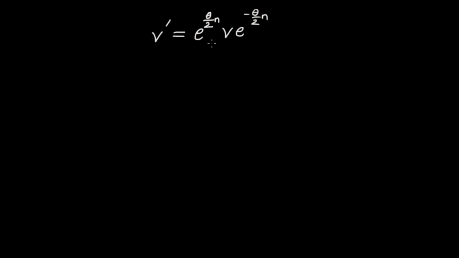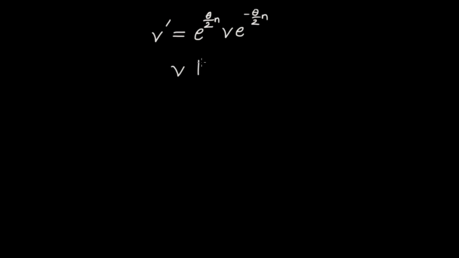There tends to be a lot of philosophizing on the internet about why this theta over 2 appears at all. After all, we're trying to rotate by theta, not theta over 2. So why should we be getting things like cosine theta over 2 or sine of theta over 2? And combined with the fact that we're talking about 4D space, a lot of people get interested in high dimensional spaces, so they say, yeah, man, this rotates by half, this rotates by half. I'm not sure what that means, but I prefer to view the algebraic consequences of what's going on here.